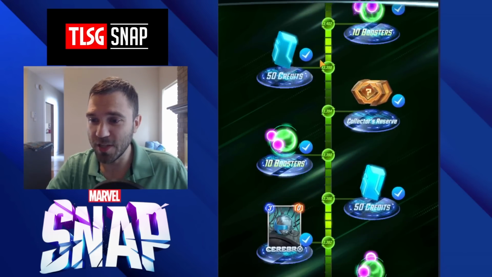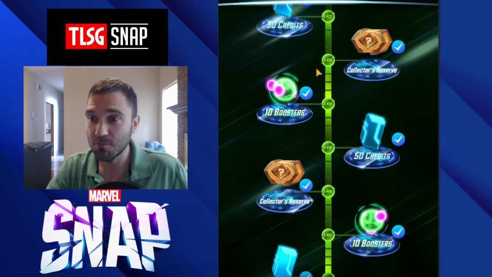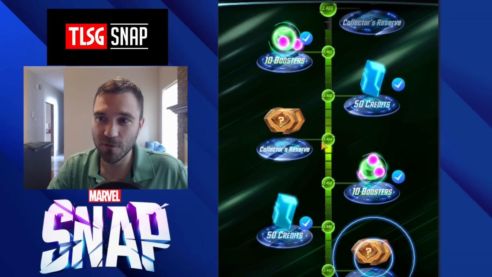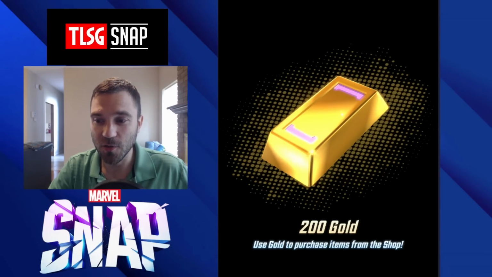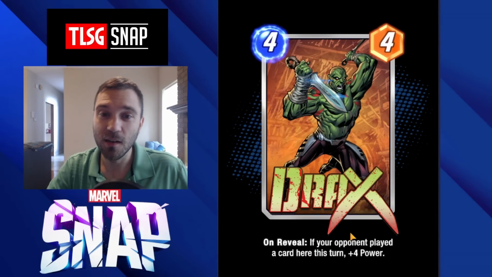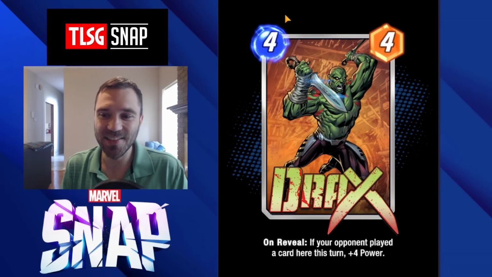Okay, so it's a pretty good gap. We haven't had a long gap like this in a while, so I think it's long overdue. And we have plenty of collector's reserves and credits to be able to push through and make sure we get a card here. So then 200 gold, okay. So not bad. All of these have been okay. And then we get our new card, and it is Drax.